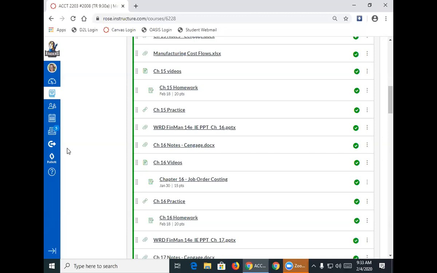So again, just to recap, we were dealing with chapter 16, which is dealing with job process costing. Our cost flows are the same. They're still all in work in process. You're getting all of your product costs, materials, labor, and overhead. The only thing different now is that we're tracking costs job by job as well. So each job within work in process is going to have its own job cost sheet that we're tracking and charging materials, labor, and overhead to each specific job.